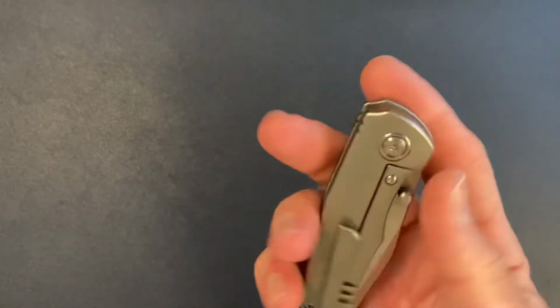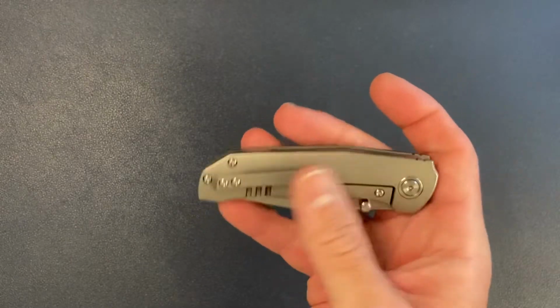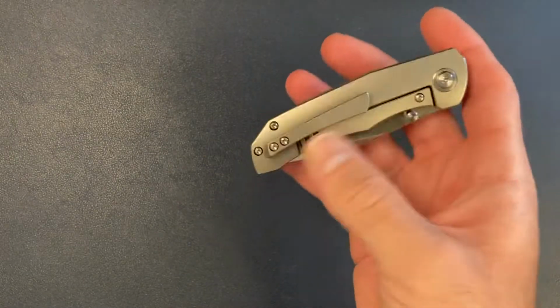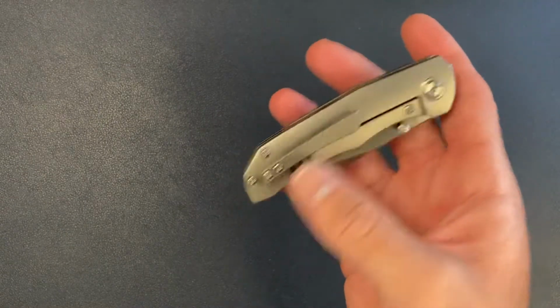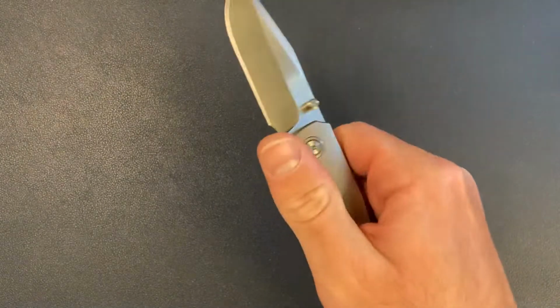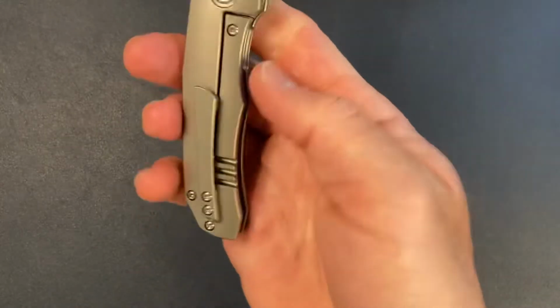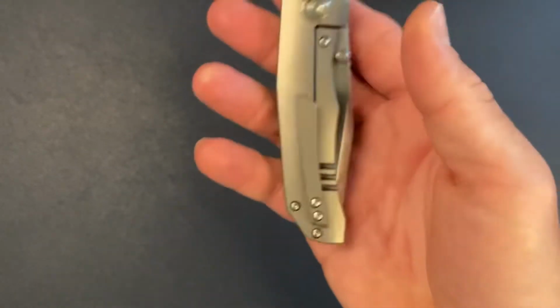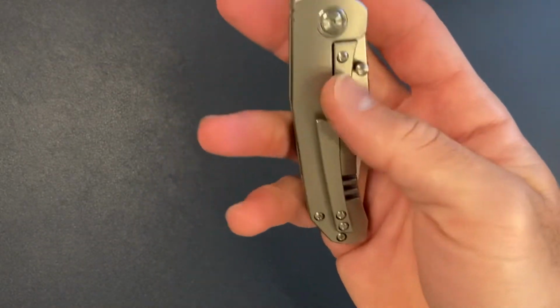The clip kind of reminds me of the Brian Brown clip that he puts on all his knives. Similarly shaped, and it works really well. Overall, this is a solid knife. I would love to see T8 hardware.